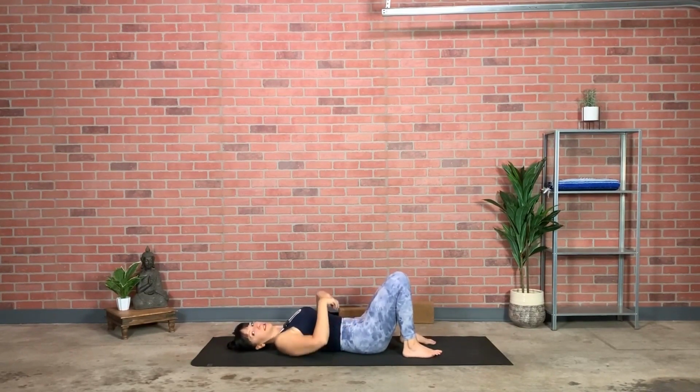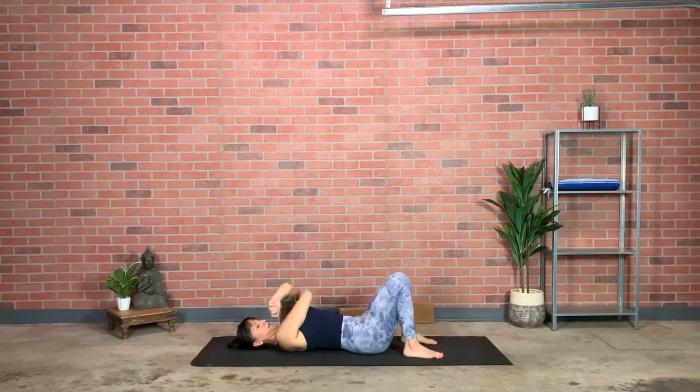Reach your arms to the ceiling, widen them apart like a V, and then wrap them around your own body. So you're giving yourself a hug. One elbow stacks on top of the other. Can you walk your hands to the inner border of your shoulder blades and pull the shoulder blades away from each other back there? Breathe into your upper back.